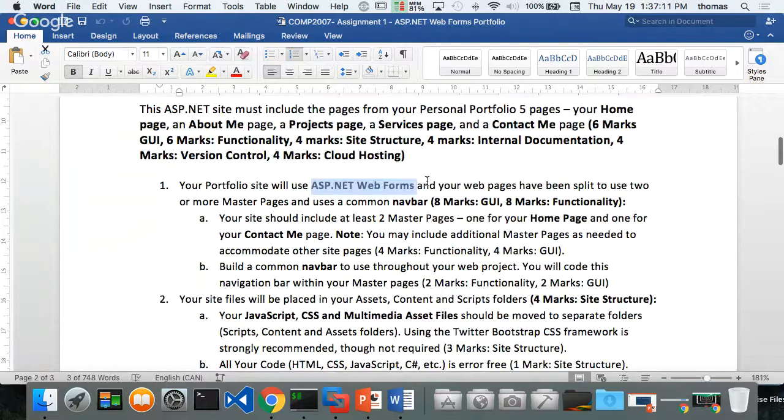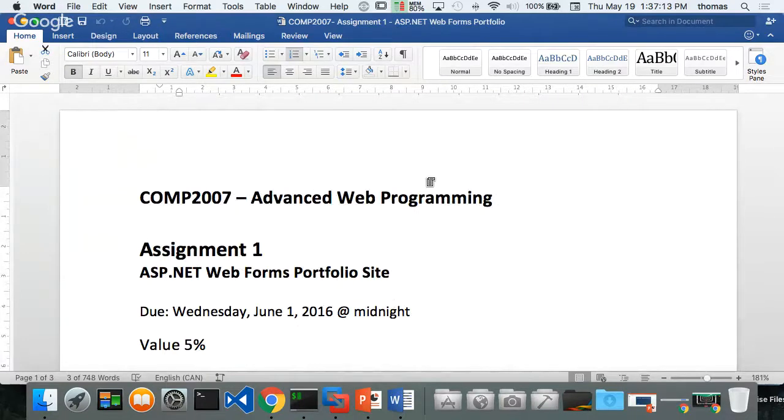Any questions around assignment number 1? It's really just a revamp. It's like your portfolio site revisited. We're coming back to it again, but you're just taking your content and respinning it so it works with ASP.NET web forms, so that you can understand how they work. That's all we're doing. It's a very simple example, 5% of your final grade, and it's due a couple weeks out, which means a lot of time for you to get it done.